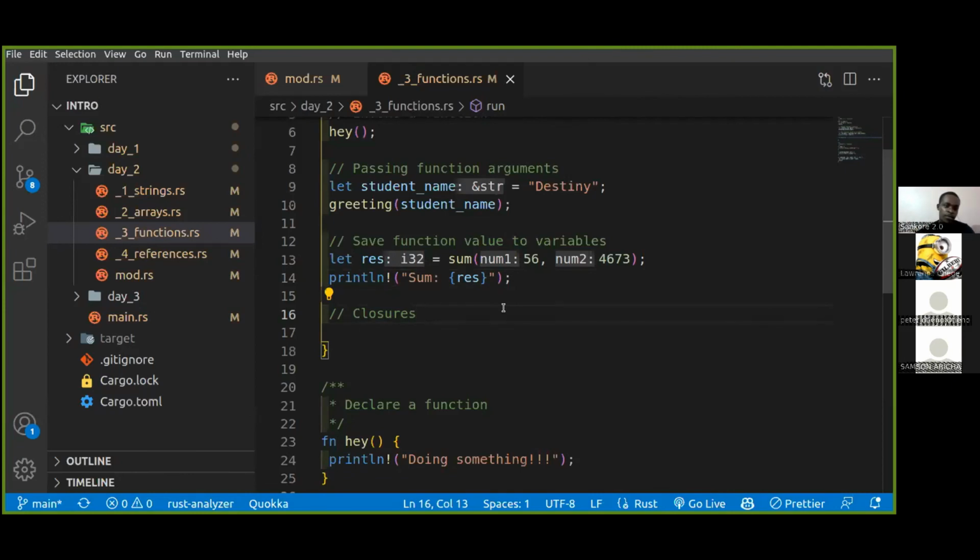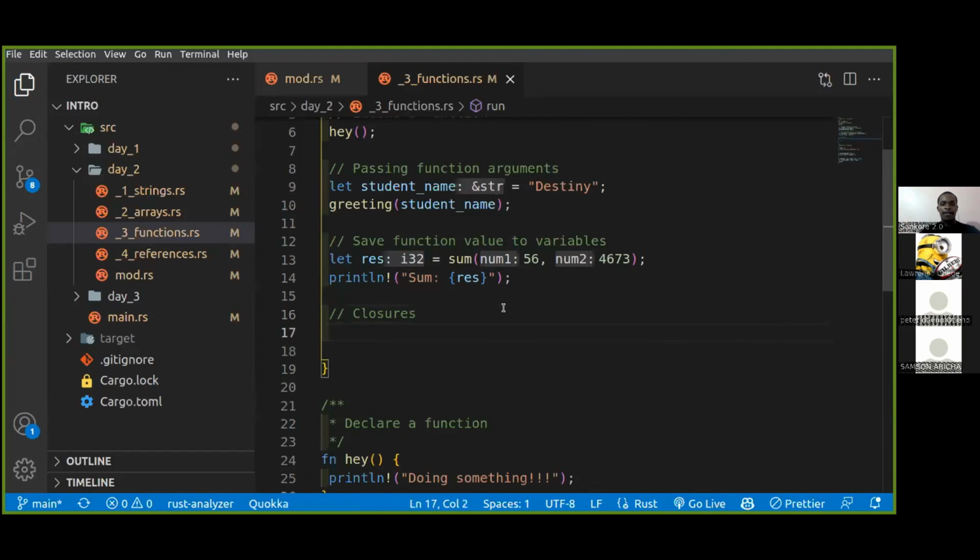Then you execute them somewhere within the function you've passed them into. So how do we declare such functions in Rust? In Rust, those functions are referred to as closures, so we really don't get confused about that. That is what we're going to cover lastly, as we call it a session.